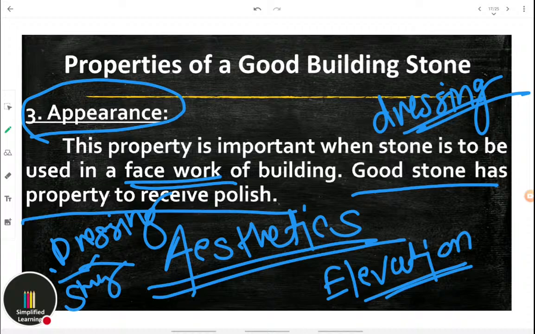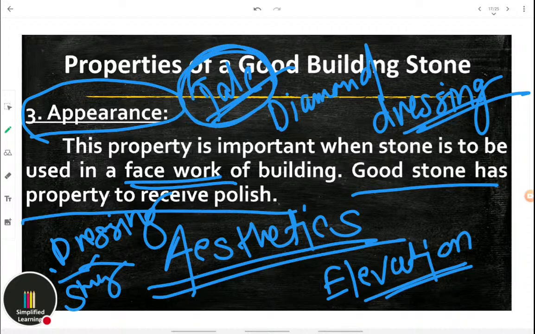The perfect example for this is what? Talc and diamond. Which one is easier to dress? Talc is very easy to dress. You can literally shape the talc stone by using your fingernail, by using a simple nail. You can even give a specific shape to talc stone by using a knife also. But is it easy to polish or to dress a diamond? No, because it is the hardest. When we are saying the hardest material, it is the strongest material, it cannot be easily dressed.